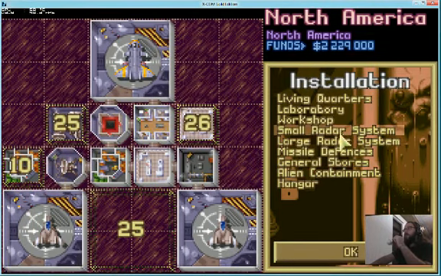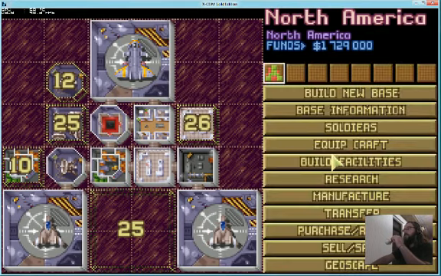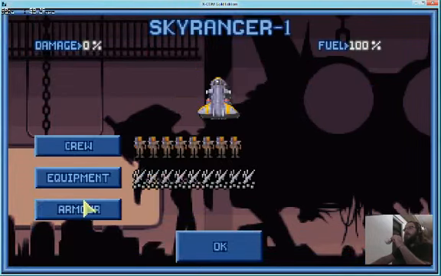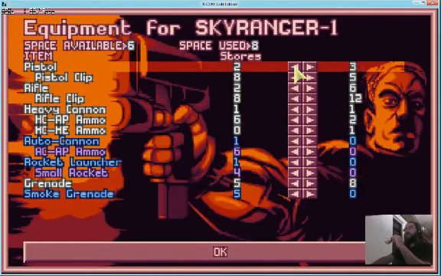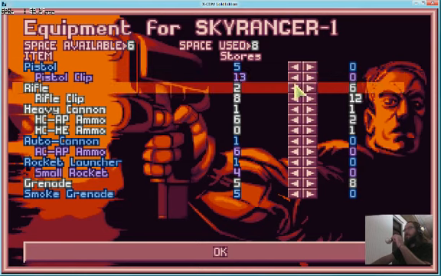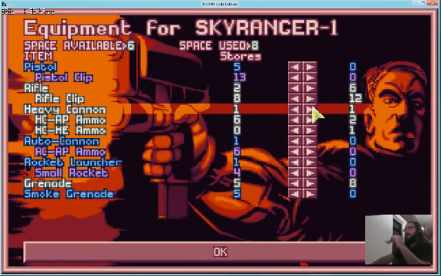Actually, I'm gonna move that small radar up. Alright. As well, we want to get rid of some of our original equipment. Pistols are useless. Not as useless as the XCOM 2 pistols, but pretty bad. I don't like using autocannons. I do like using heavy cannons very much.